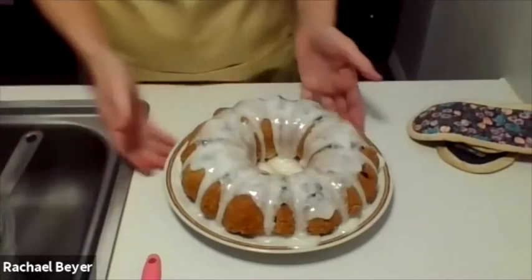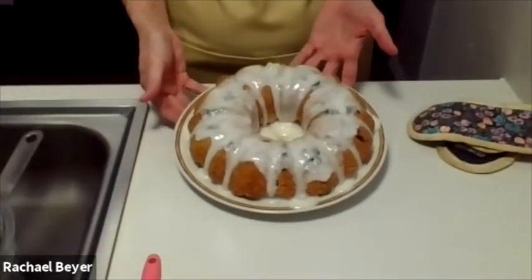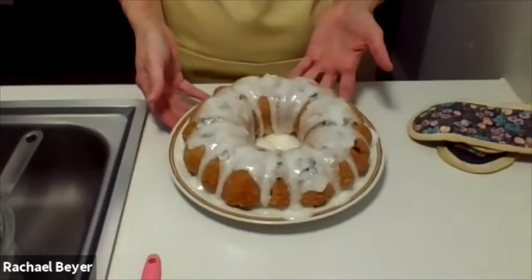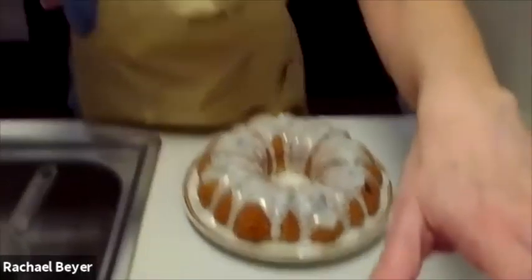Okay, so there is our finished White Mountain cake. And you can see why, I think, with the finished product, Coloradans have really enjoyed this recipe, because it looks a little bit like our mountain peaks in the winter.